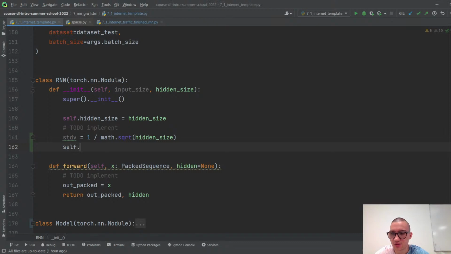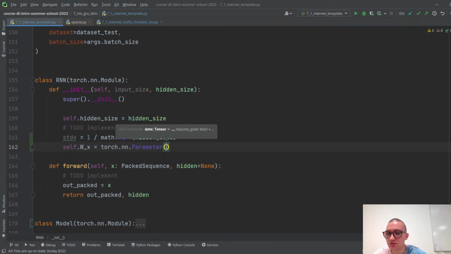Self.w for x equals torch.parameter. I won't define the size yet, you will tell me what size it should be, but we need to initialize it as uniform, from minus stddev till plus stddev. So we have one parameter.